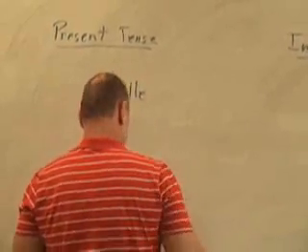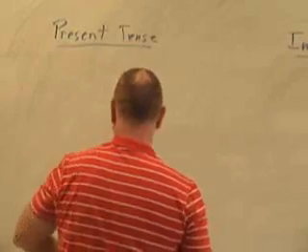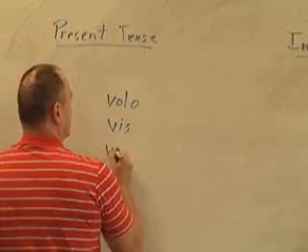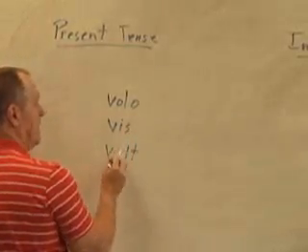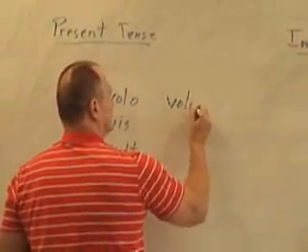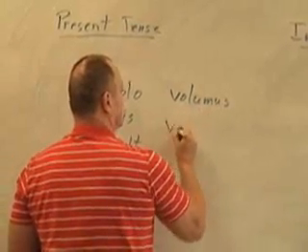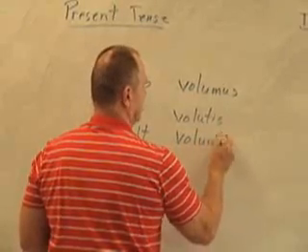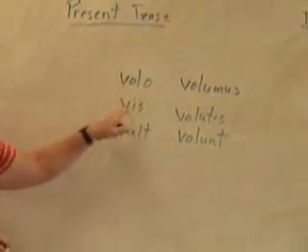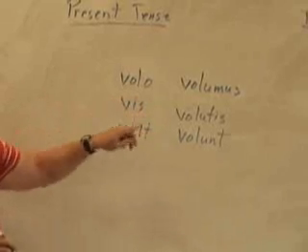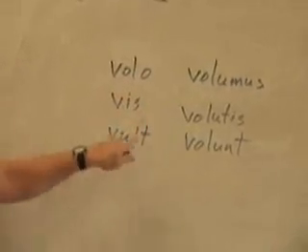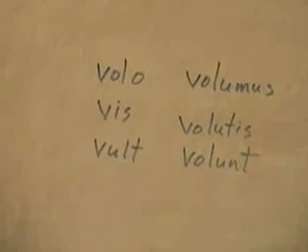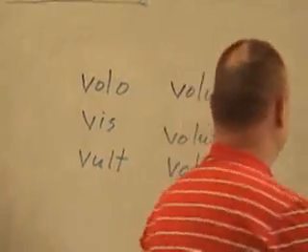Okay? So let me conjugate these verbs to show you. Volo, vis, vult. I want, you want, he wants. Volumus, vultis, volunt. You can see the word voluntary right there. I want, you want, he wants, we want, y'all want, they want. It's irregular. Not the personal endings, o, s, t, mus, tis, nt, that's normal, but the stem. They don't belong to a conjugation. They're in a class by themselves as irregular verbs.